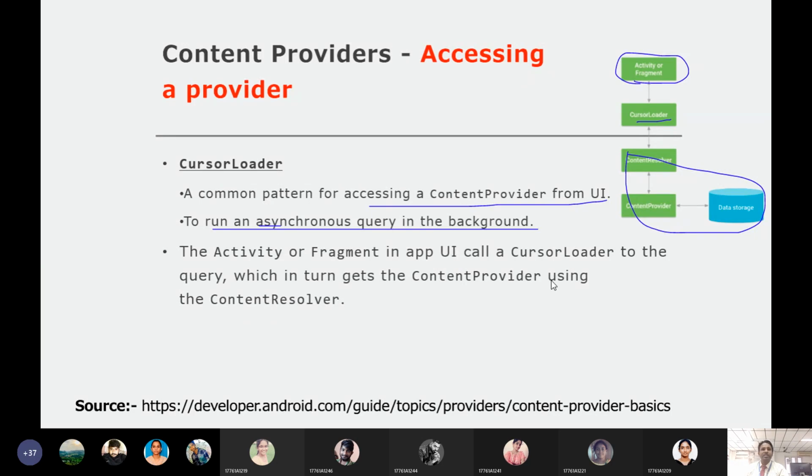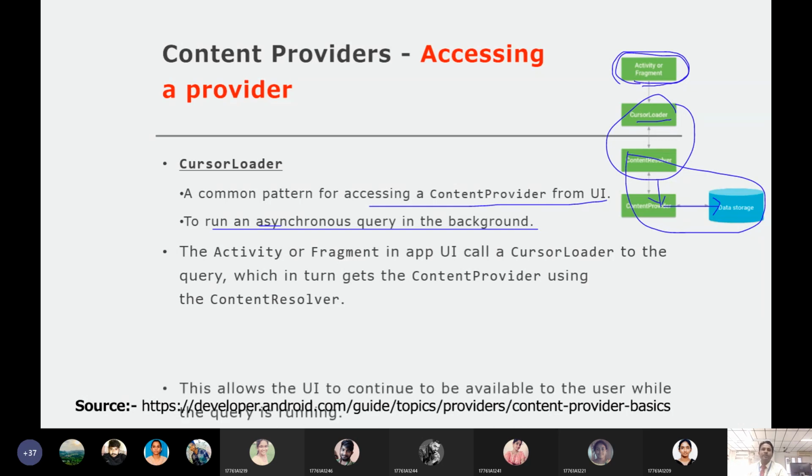In the app UI, we call a cursor loader to run the query, which in turn gets to the content provider. This point is about this path within the activity or fragment. So we will make use of this cursor loader as well as the content resolver. These two in turn will make use of the content provider and perform the operation specified on the data storage or database.